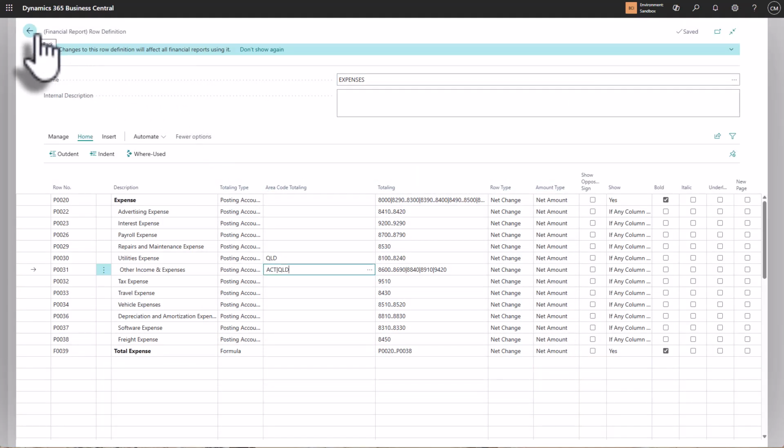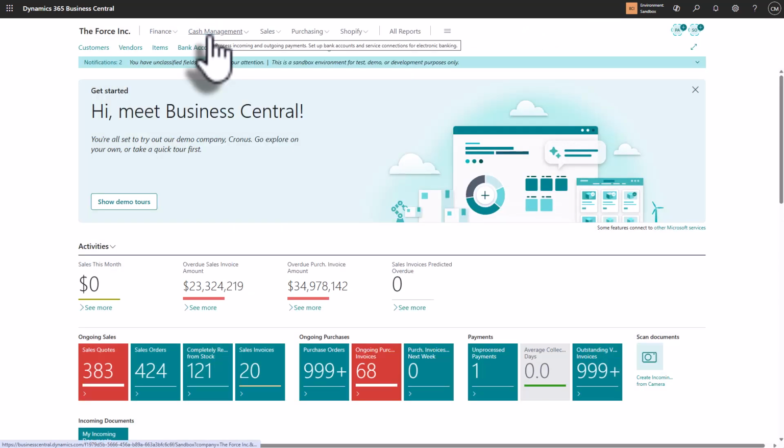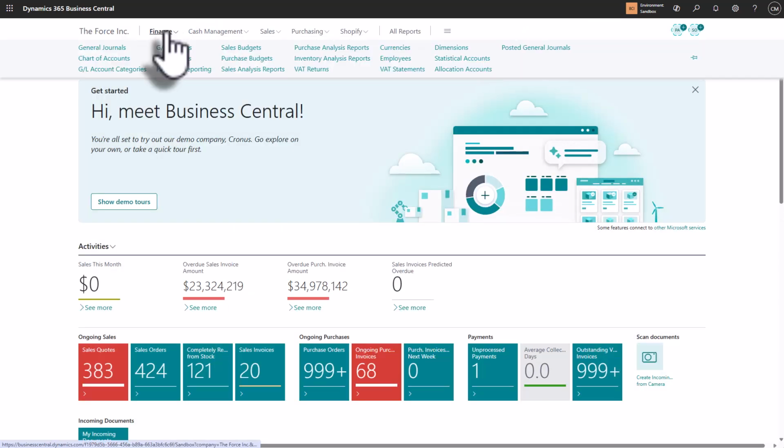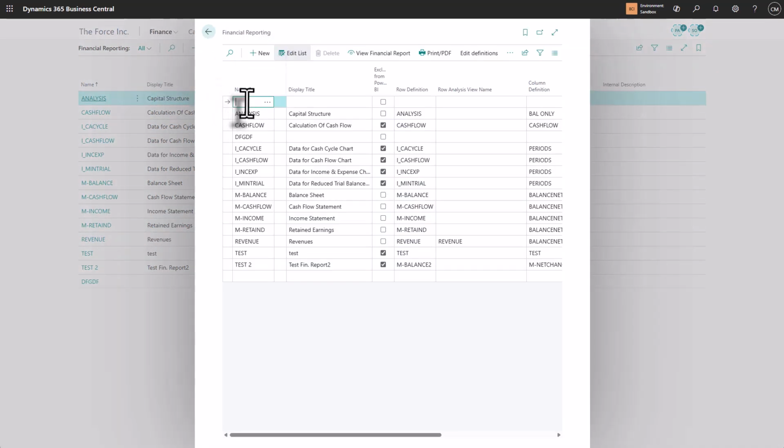So now that's done, we go back to the main page and we click finance, down to finance reporting. And then we will use the new button to make a new report just above it here. There we go. So we'll enter a name. Let's use expenses, obviously.